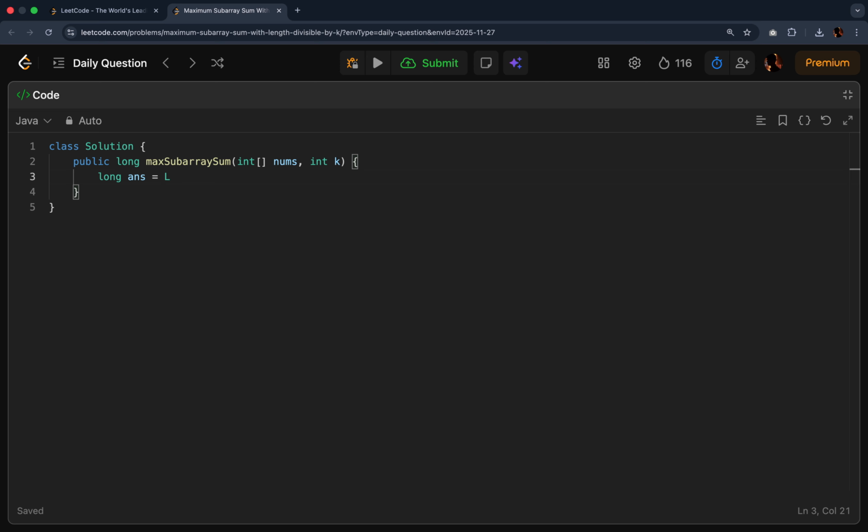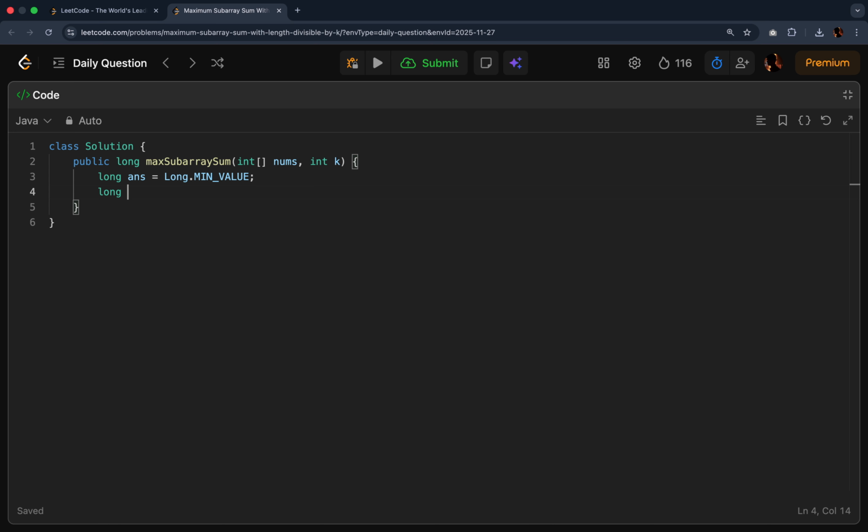So first we are defining the long variable. Let me write the code first so that I can focus on the code, as I am also doing it for the first time. I'm maintaining the streak of the day, I mean this question, so it will be great for me also to focus on it. You guys can also code along, and then I will explain each and every line. Okay, so first we are taking this variable.